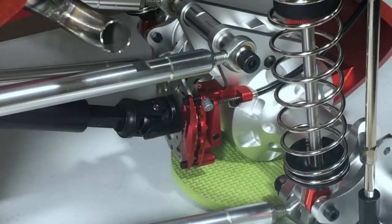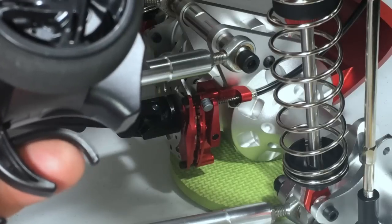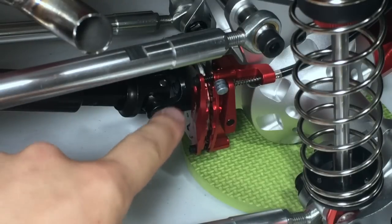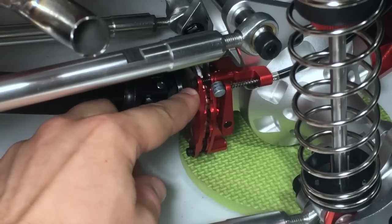At this point, I'm just going to show you guys how this thing actually engages the brakes. The system is on. You see that? I'm pressing the brake on the remote, and it is smooth as butter. Without putting the wheels on and seeing how this thing actually spins, which I will eventually do, there's no way to tell whether this pin here should be released a little bit more.